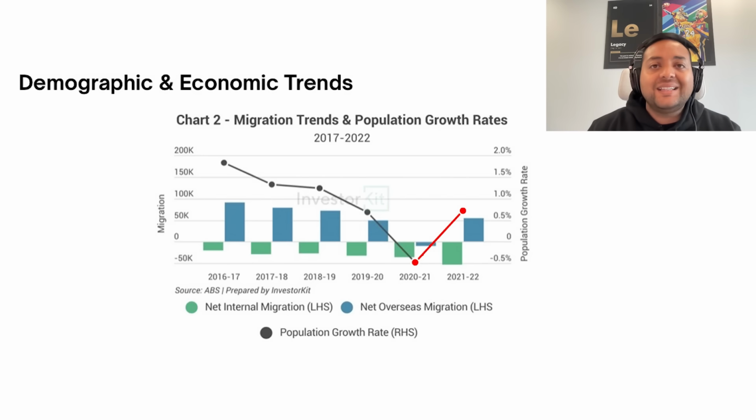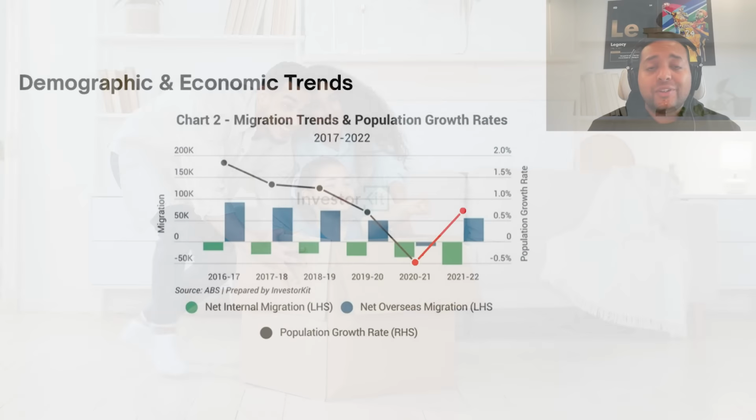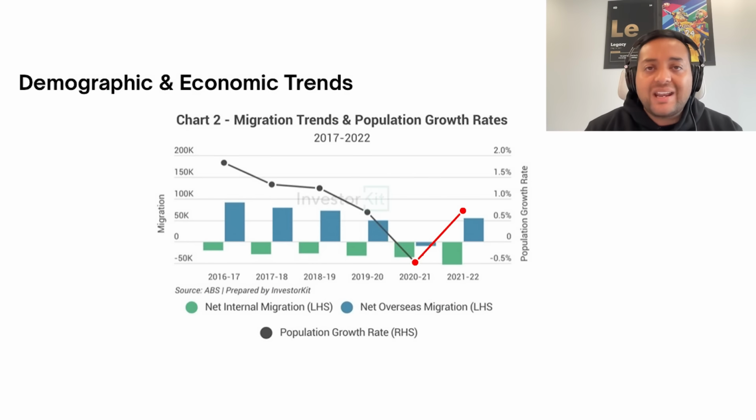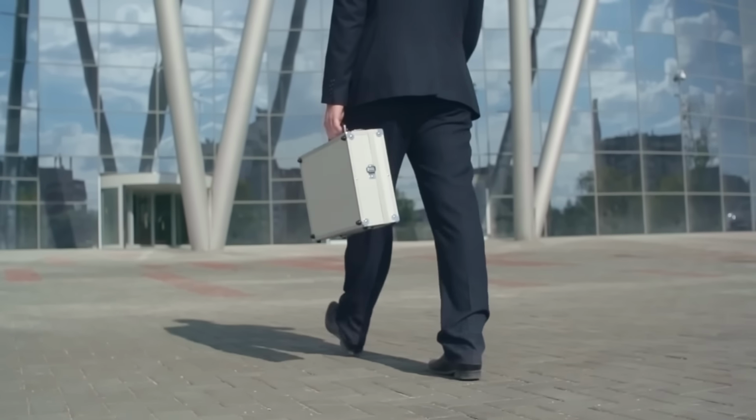And you can expect increased rents to continue because on average, migrants tend to rent for the first 4.5 years. This is a study conducted by the Grattan Institute, and this was some years ago, the study, but the trends are long-term and they'll likely stay. People, as you might think, don't actually come up with a bucket load of cash ready to buy houses when they land in Sydney. It's not how it works.